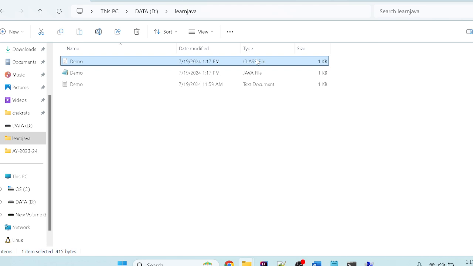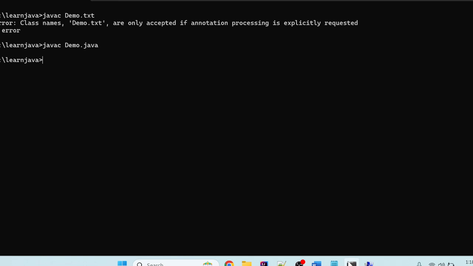How will I run it? I will run it through JRE. Inside the JRE, the JVM is actually running this file. But the JVM needs certain system-dependent files also, so these files are provided through the JRE environment. So let me try to run this particular class, java demo. And see, it has printed hello there.